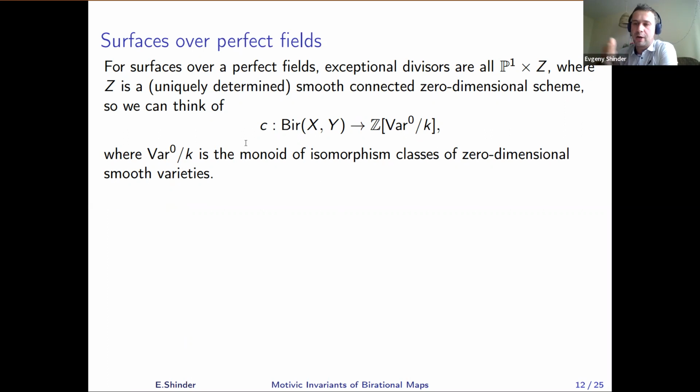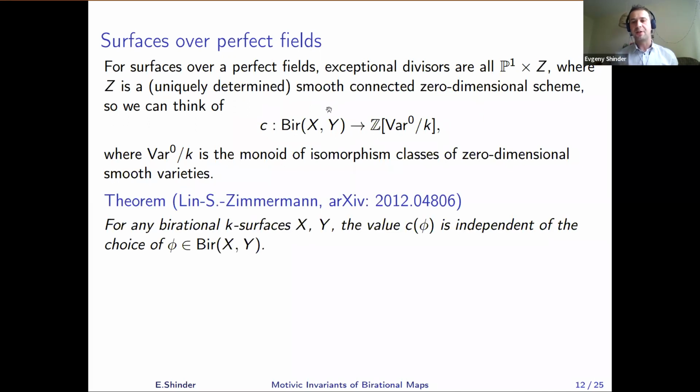So we're looking at surfaces, and all our exceptional divisors are ruled over zero-dimensional smooth schemes. So we can, in this case, divide by P1. So Z is just the connected components of this scheme. So Z is well defined here, the center. And then we can consider the invariant as taking values in zero-dimensional varieties. So what are zero-dimensional varieties? These are basically, over perfect fields, combinations of finite field extensions. Usually we don't think about zero-dimensional varieties, but here we do, and it's just Galois theory over K. So once again, we're recording Galois orbits which are blown up versus Galois orbits which are blown down.